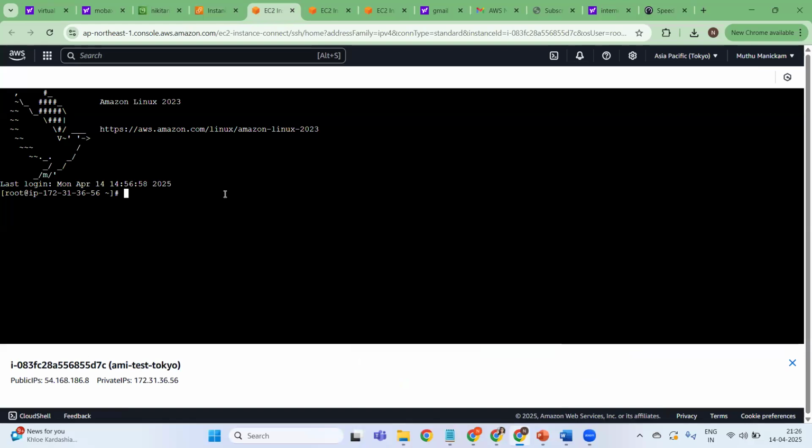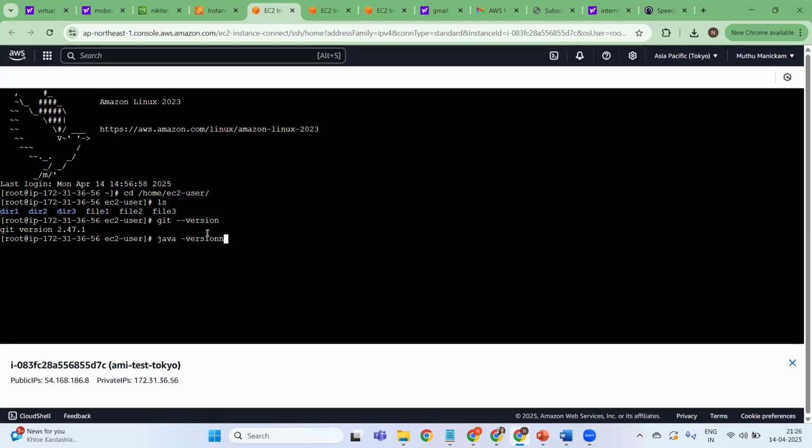Okay, it's done. So let's go to the home and then the ec2-user directory. If you do ls, everything is present there. If you check git version, it is available there. If you check java version, it is available there. If you check service httpd status, it is also available there.